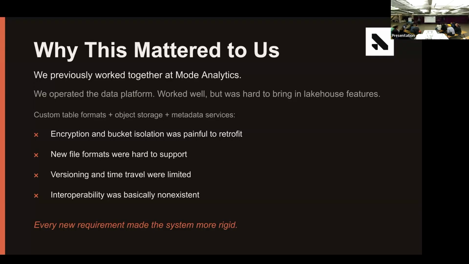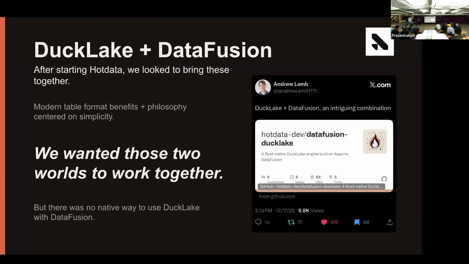We seriously considered at one point switching over to Iceberg, but after investigating it just was too complex to migrate, and the performance considerations that Beth mentioned became a serious blocker for us to switch. So when we started Hotdata, our first initial prototypes started with something familiar to us, which was building around DuckDB.